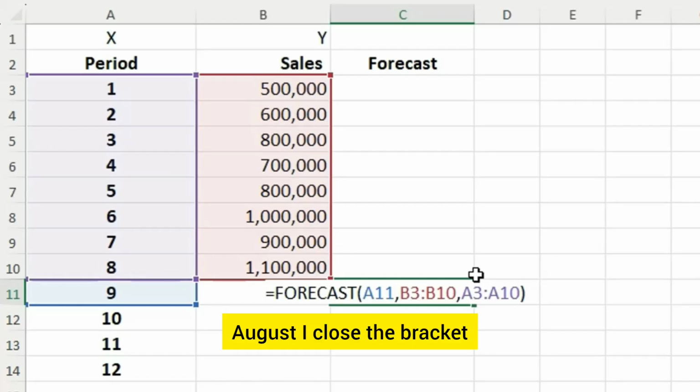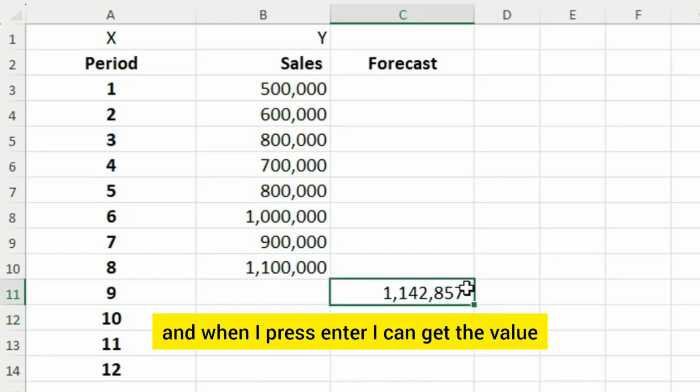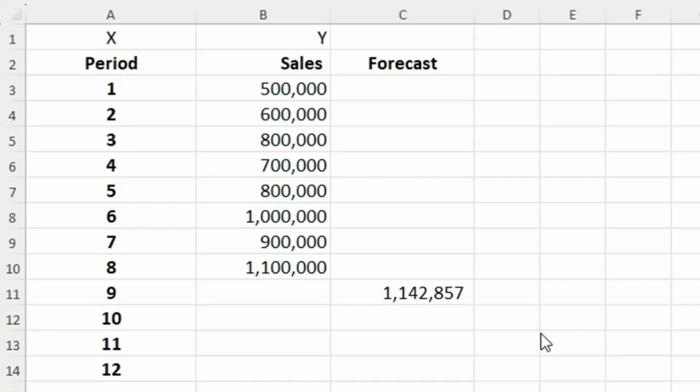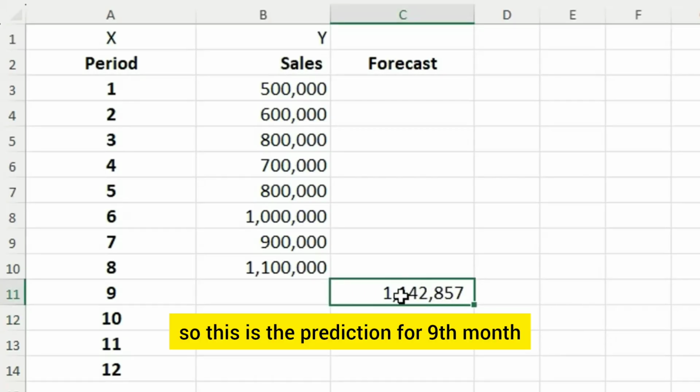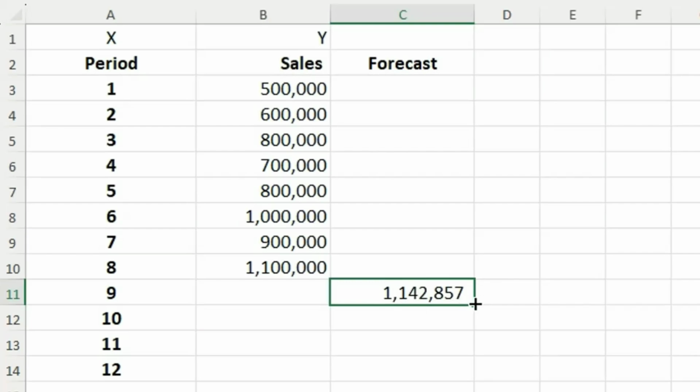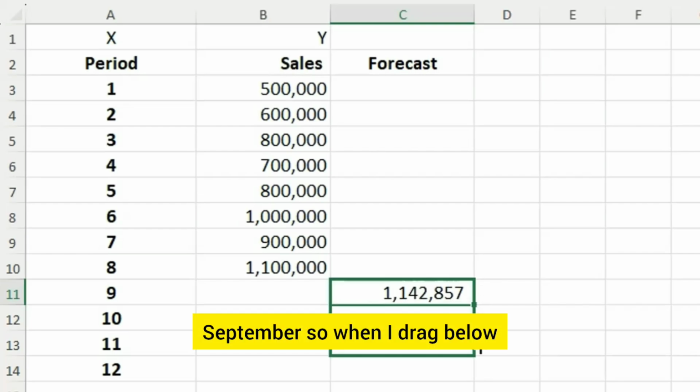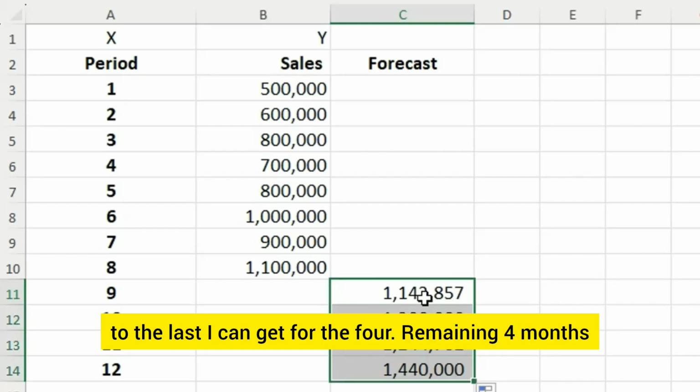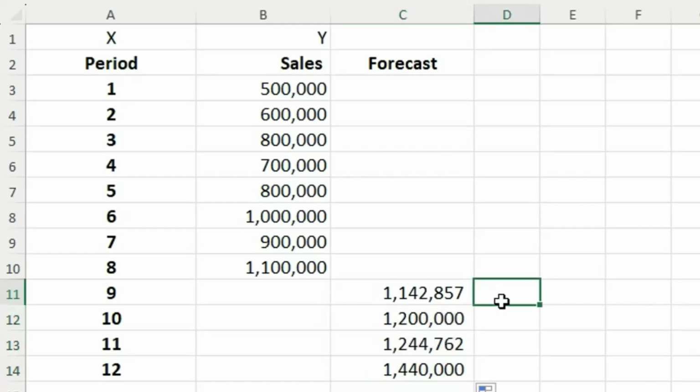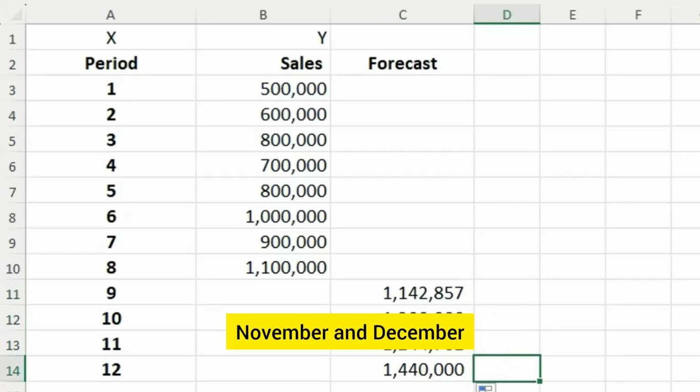I close the bracket, and when I press enter I can get the value. So this is the prediction for 9th month, September. So when I drag below to the last, I can get for the remaining 4 months: September, October, November and December.